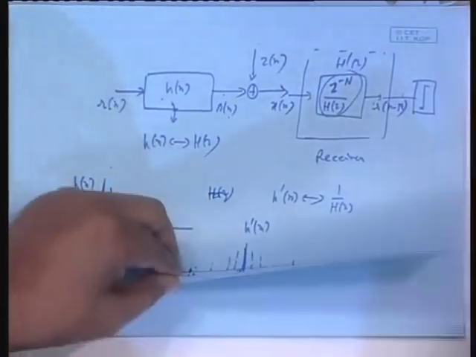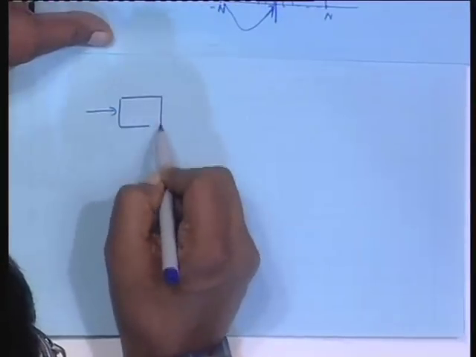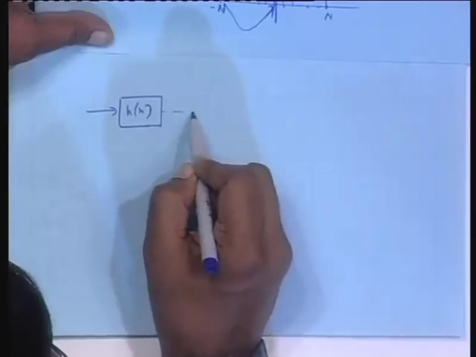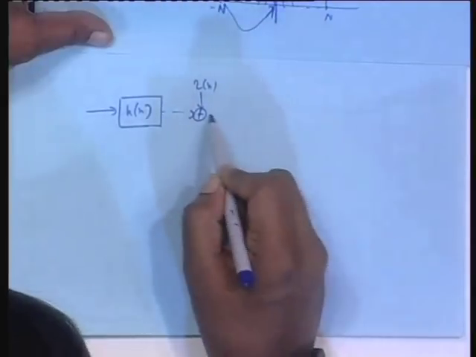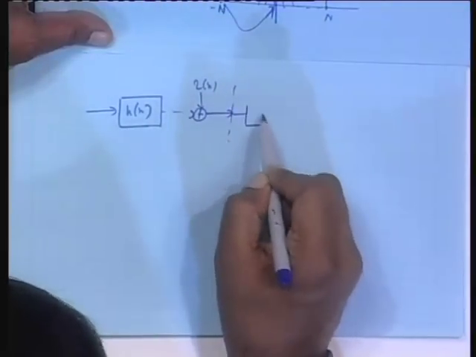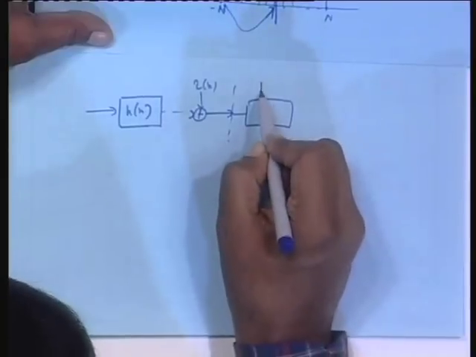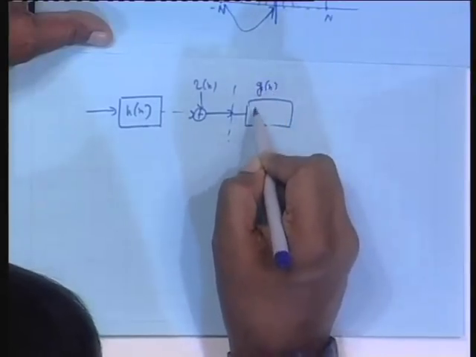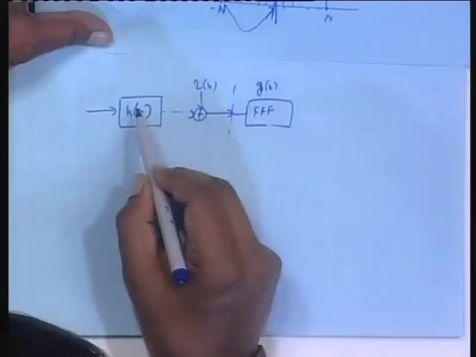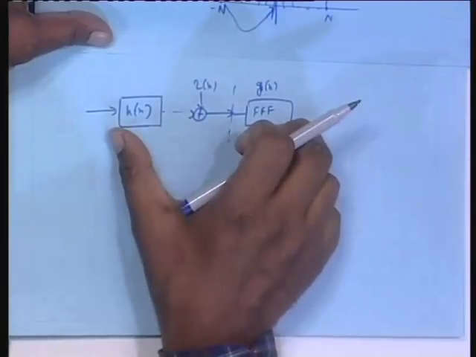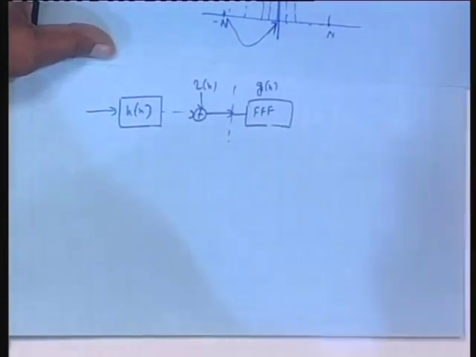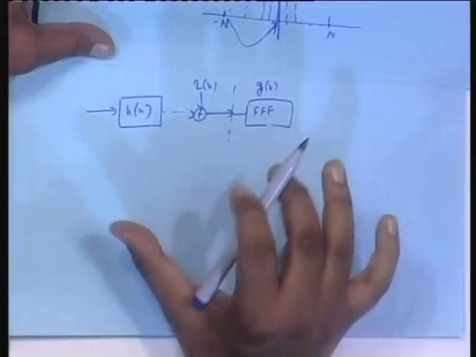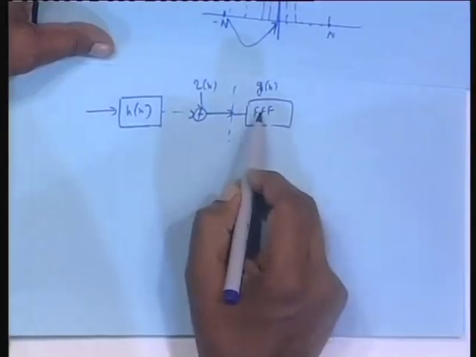I will just briefly tell you what is done there, very briefly. Suppose this is your channel H n, and this is the receiver side. I am adding the noise, but for the timing, forget the noise. You design one FIR filter, say G n, called the FFF, feed forward filter, so that when you cascade the two, the resulting thing becomes causal. H n was non-causal in general, with contributions from future and past, but when you design the two, the net cascade of the two becomes causal.